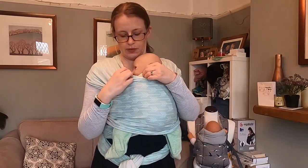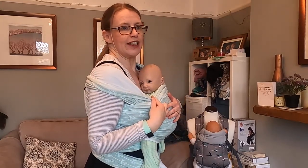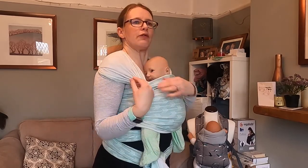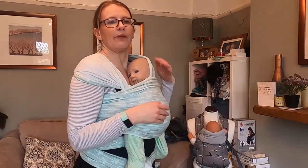It's really important in any kind of carrier that you don't cover their face with material. So if you're finding that your wrap is kind of going over their face like this and we can't see that they have a clear airway, what we can do is we can flip the fabric over our shoulder either that way, so now you can easily see their face. That's one way of doing it. Or I'm just going up through the outside, grabbing that inside edge, flipping it over my shoulder that way. So now I can easily see their face and they're secure. If I want to, I can cover their head in there.